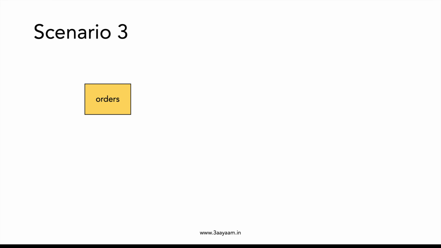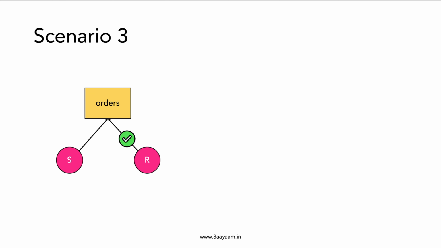Now let's look at scenario 3. In this scenario, we'll take an access share lock on the orders table in session 1, and in session 2 we'll try to take a share row exclusive lock by running an update statement. When you run an update statement, it takes both access share lock and share row exclusive lock, and if you run a delete statement, it'll do the same.